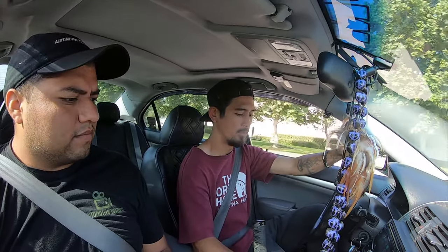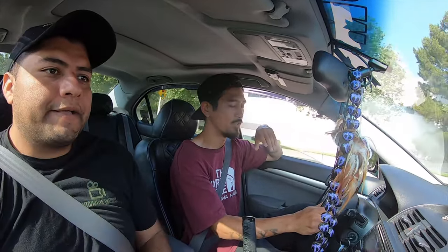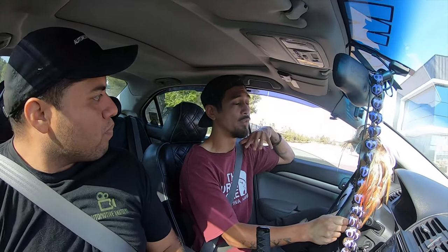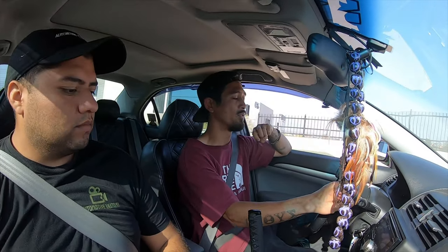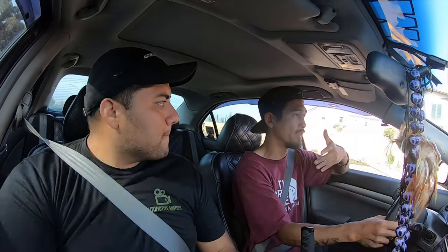OCD — I like everything to match. It's going to adjust and fluctuate with the streets, but sometimes where I aired out on an uneven pavement, when it airs up it doesn't calculate completely to get it where it needs to be. So sometimes I have to adjust, not too much. You've got to think of the weight, what's in the car — the bags are sensitive.